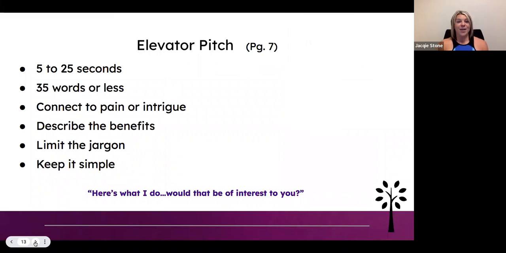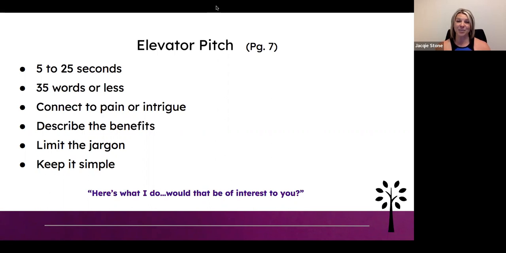What do you do now that you've identified your ideal client, that you know their pains, wants, and needs because you've done the research and you've identified, okay, these are the pains and the wants. This is what I have. This is what they need. Well, we develop our elevator pitch. And our elevator pitch is just that. It's something super short and sweet so that when somebody asks you what you do, you can give an answer. The purpose of having an elevator pitch is also to create a level of comfort so that when you're talking to somebody that you've already built a relationship with, it can come off in a more flowing way.